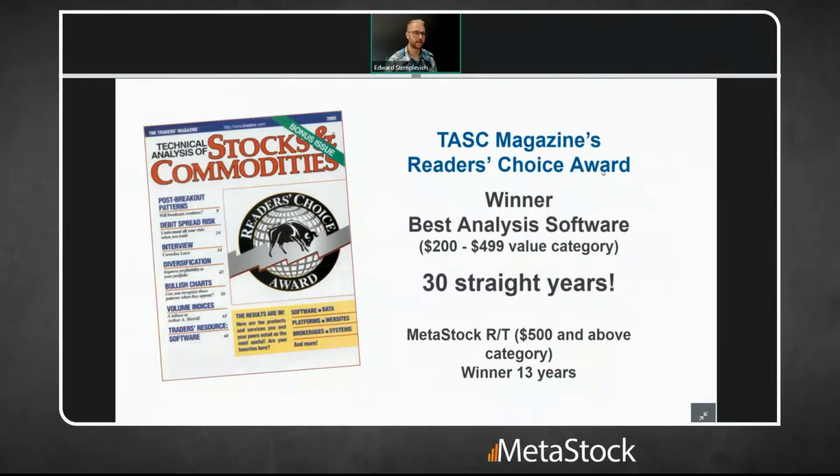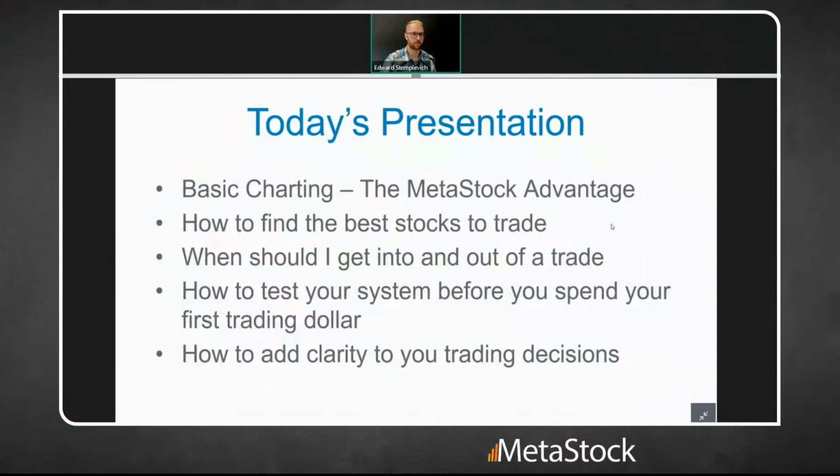Another huge thing that we like to show is that we have been an award-winning platform for 30 years straight now with Technical Analysis of Stocks and Commodities magazine, which is a Readers' Choice Award. It's even better, so there's no bias there. Everyone votes, and it's been 30 straight years, and for the real-time platform about 13 years now. It's something to keep in mind for those that are looking into MetaStock for the first time. It's an awesome software.